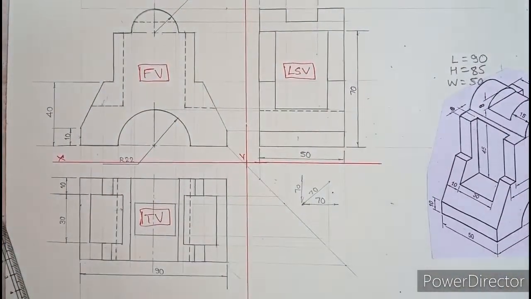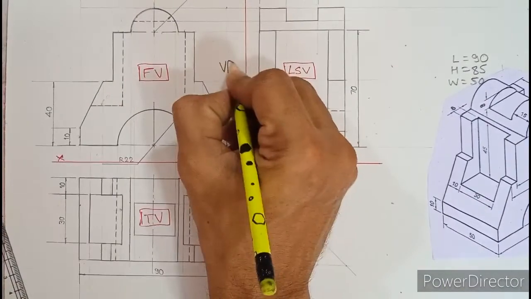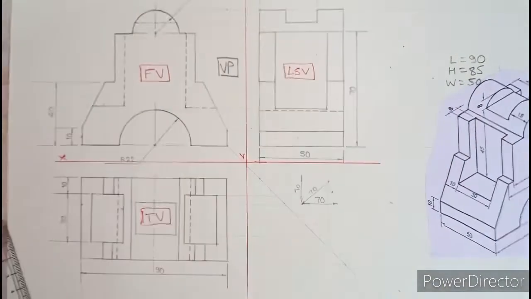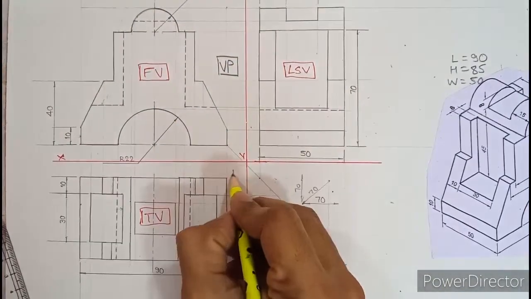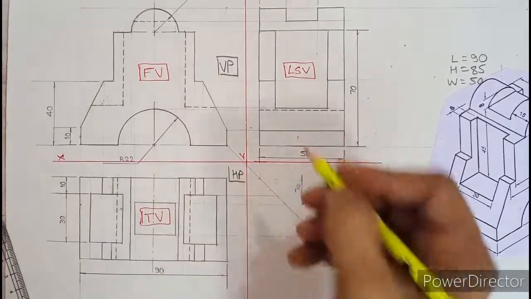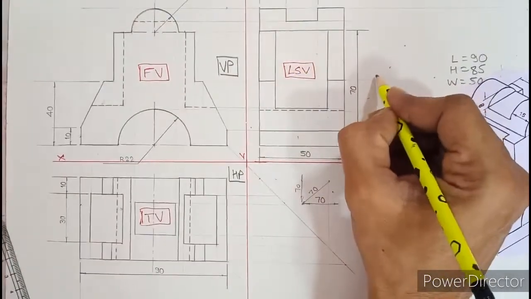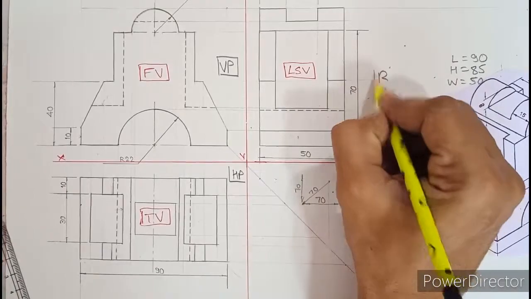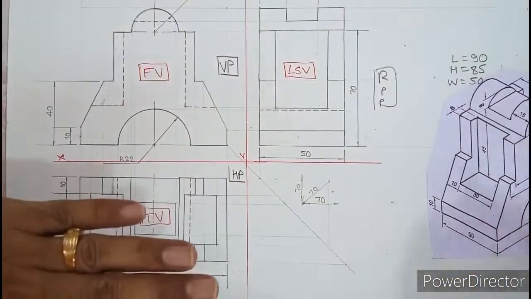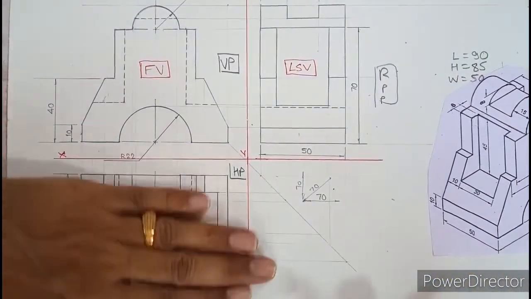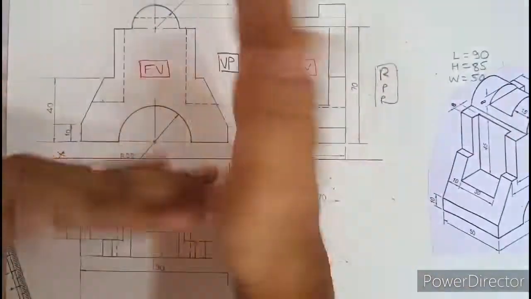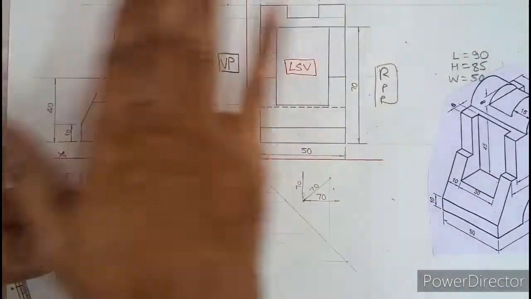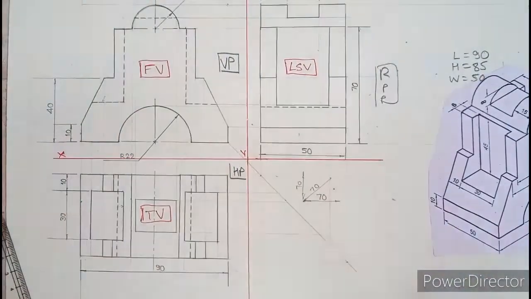We also know that the front view is drawn on the vertical plane, so this is our vertical plane. You should know about that. The top view is drawn on the horizontal plane, so this is the horizontal plane, and the left hand side view is drawn on the right profile plane, so this is our RPP. If you close these planes, for example this is HP, so if you close HP and if you close the right profile plane, you are going to get 3-sided planes, and when you open them up, that is how the drawing is drawn.